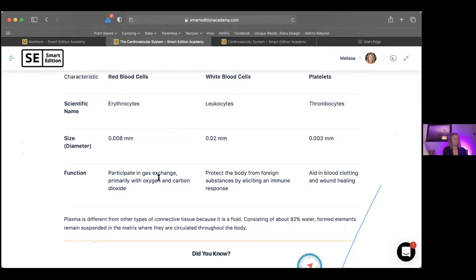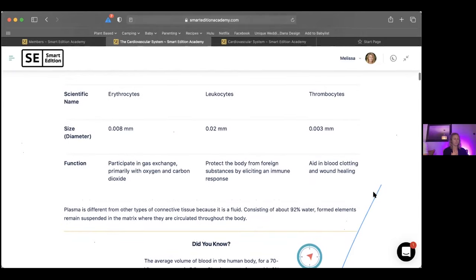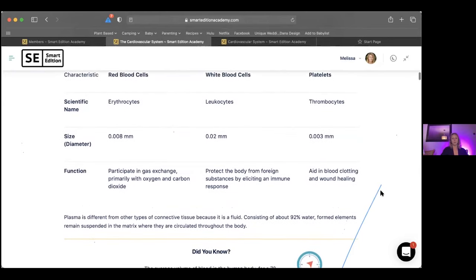Now, blood and breathing go hand in hand. How, you ask? The hemoglobin in blood delivers oxygen, which you get from the air you breathe, to all parts of the body. Without oxygen, your body can't keep working to stay alive. We have the white blood cells, the leukocytes. These are bigger than the red blood cells. There's usually not a whole lot of white blood cells floating around in your blood compared to the red blood cells, especially when you're healthy.